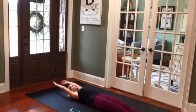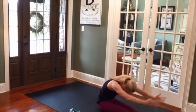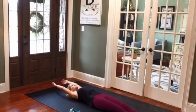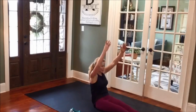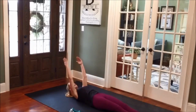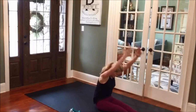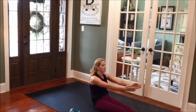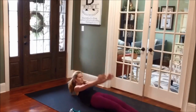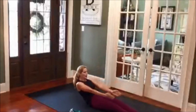Give yourself a full extension and stretch. Again, that navel's towards the spine. Take your time. You can use a weight in your hands or 2 weights. Just notice your spine, your body, how it's feeling. Heels stay glued together. Legs are rotated out. Again, navel to the spine, pull in, all the way up, pull in tighter, flex, and then lower down. Reach and extend, glutes stay engaged. Back up. And reach. And down. Extend.